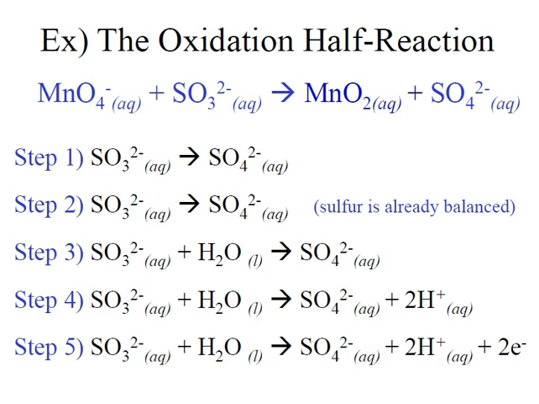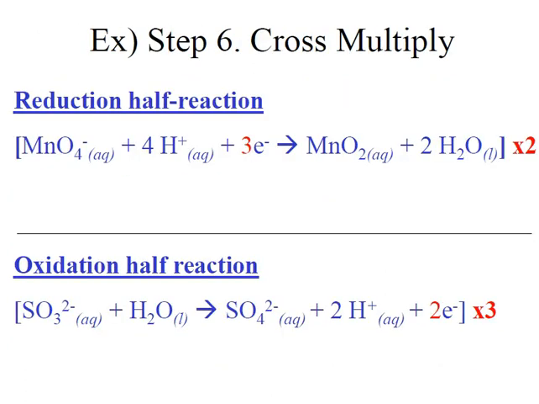So that would be the perfect place for the electrons in an oxidation half. Alright, now let's investigate how to put them together. So in the reduction half, we had 3 electrons that we were gaining. And in the oxidation half, we were losing 2 electrons. Remember, you had to lose and gain the same amount.